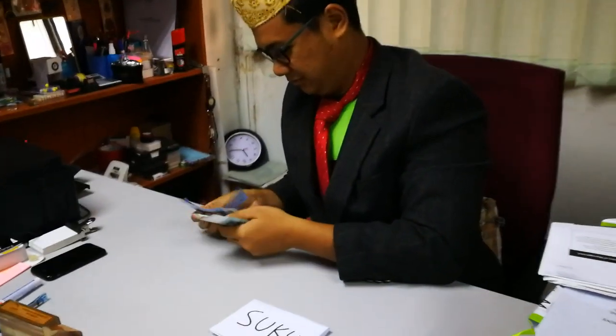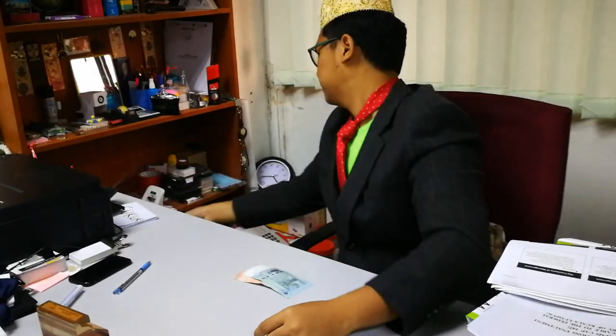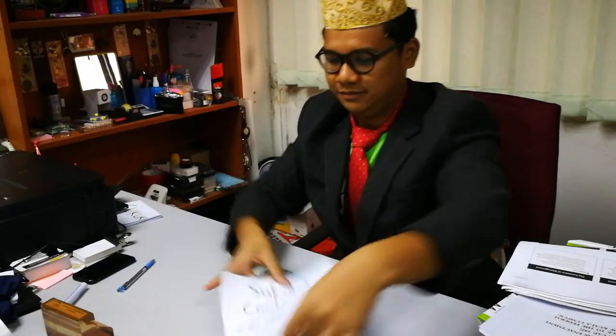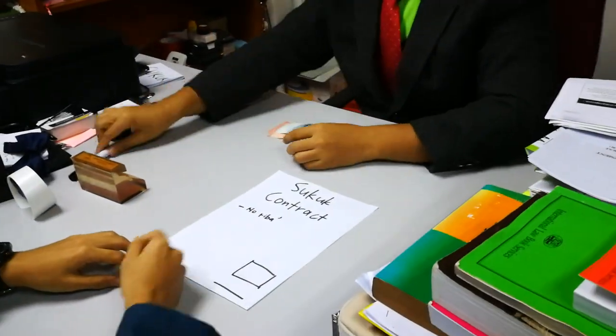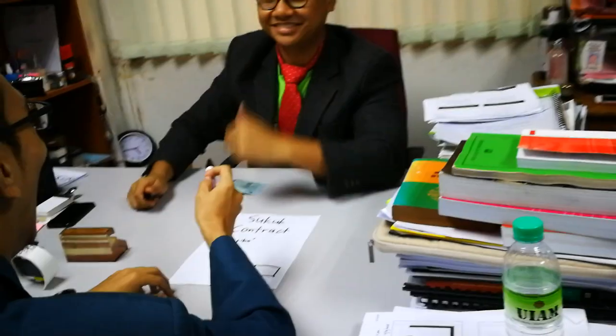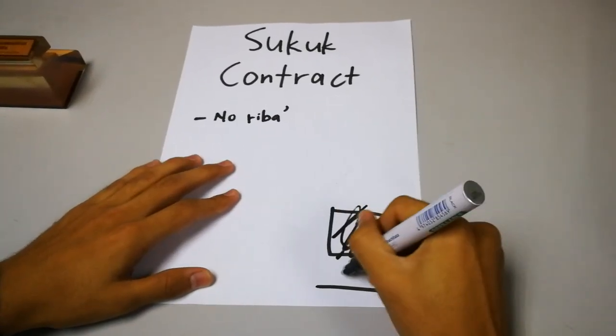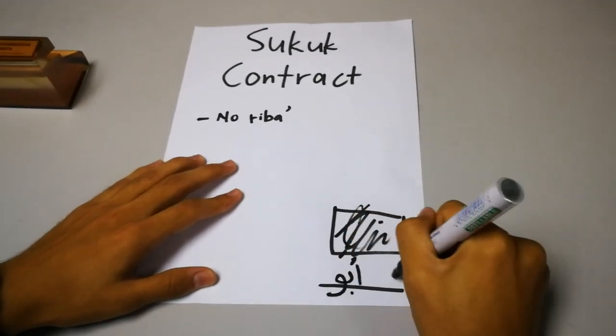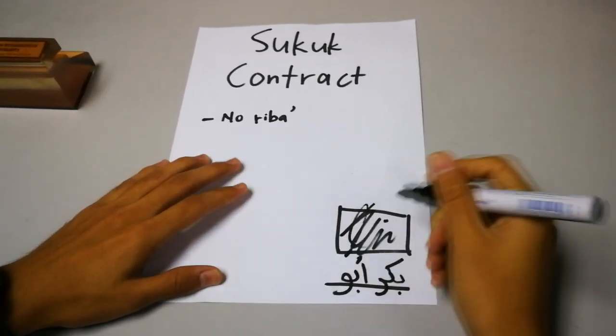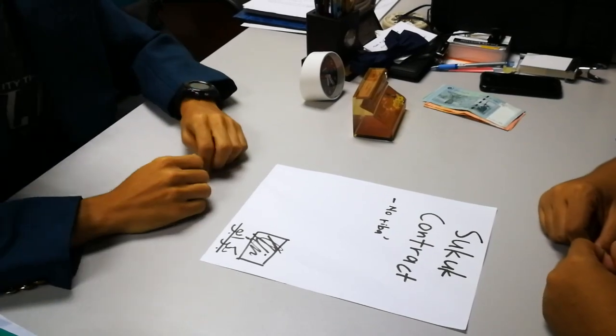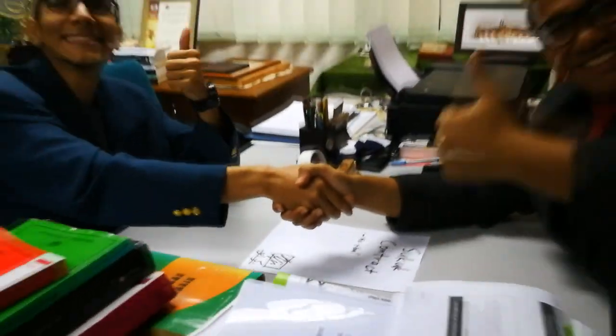If Bakar Abu paid extra, it is rejected by the employee of the central bank. This is because the Islamic Central Bank does not accept any form of interest, as it contradicts the Sharia rulings. Bakar Abu then needs to sign the sukuk contract to purchase the Islamic bond. So that's how the Islamic Central Bank works in order to achieve al-falah.